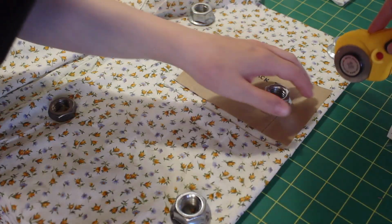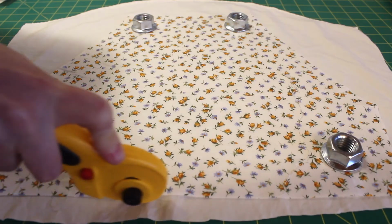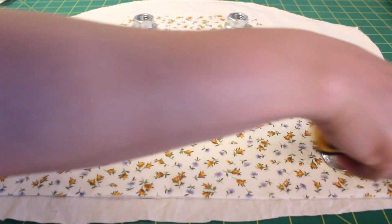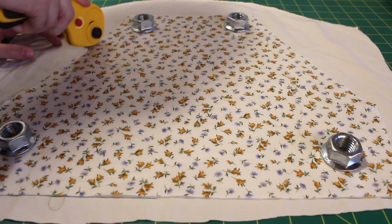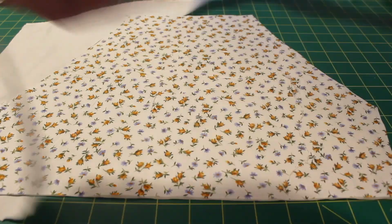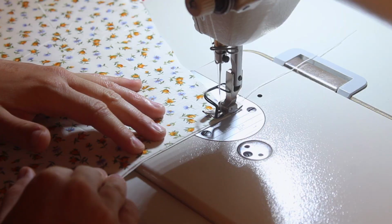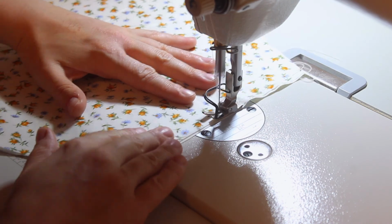The back piece is not cut on the fold, but you will need 2 of them, so I like to cut with the fabric folded anyway, just to make sure that the pieces are mirrors of each other. Since my fabric was fairly thin, I did cut another front piece with the exact same dimensions for my lining fabric and just held those 2 together with some basting stitches at a 0.25 inch seam allowance.